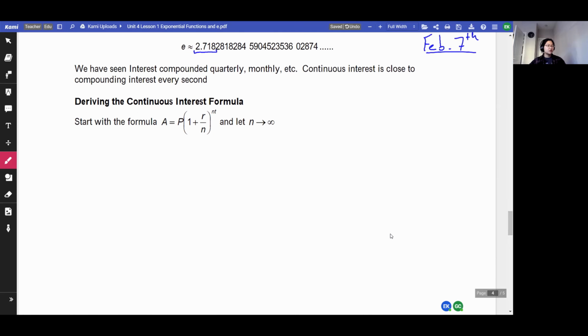What if we used a u substitution? What if we change the variables that we're working with, to draw together those two, the r and the n, so that we just have to work with one thing? I love that idea. Can we get a numerator of 1 here first? Yes, because that's what we want for e. We want a numerator of 1. So A is equal to P times 1 plus. How can I get a numerator of 1? The reciprocal. So 1 over the reciprocal, n over r.